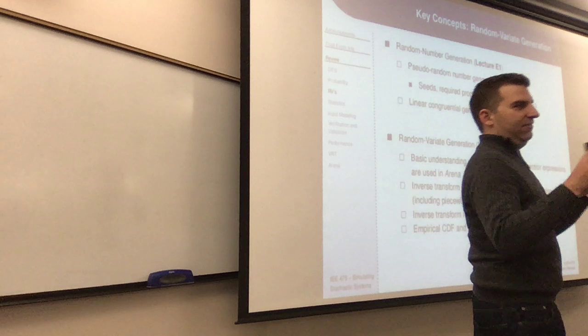It might be a good idea to brush up on the LCG and have that formula available just in case I ask you to generate a random number and then maybe modify it in a way that corresponds to CRNs or AVs. But I'm not going to go into great detail here. That's for the pre-midterm stuff.